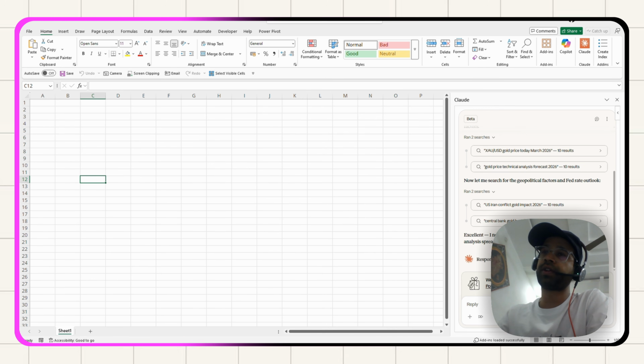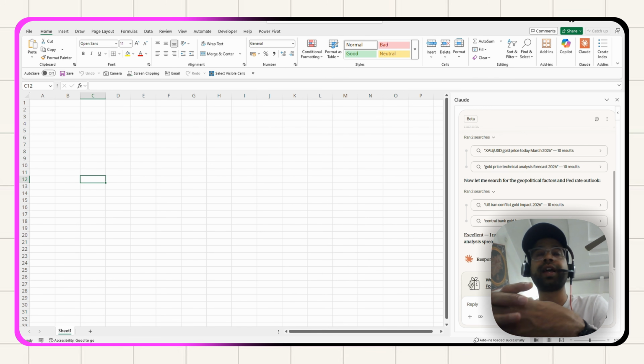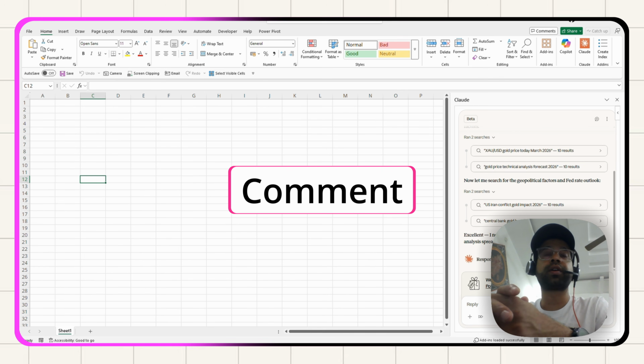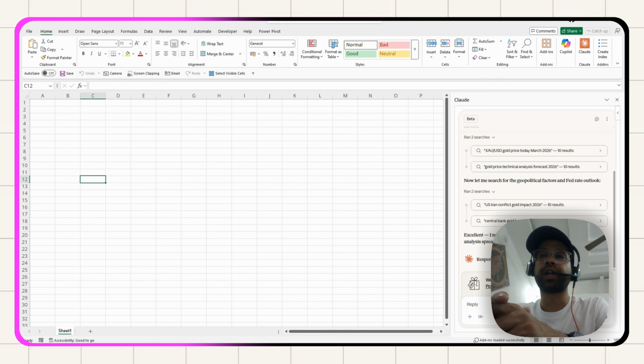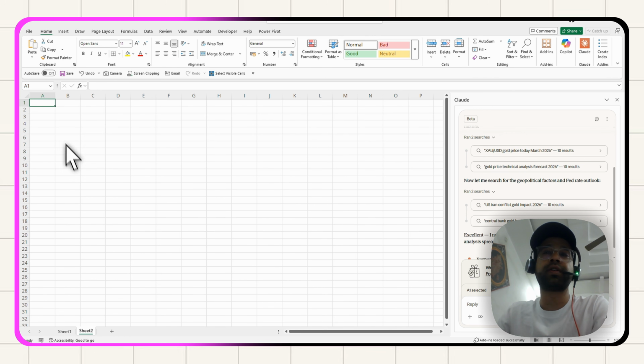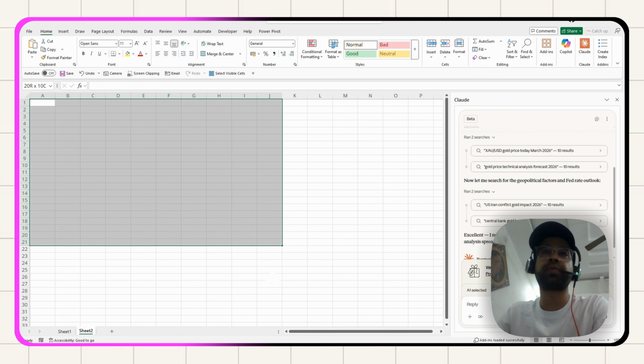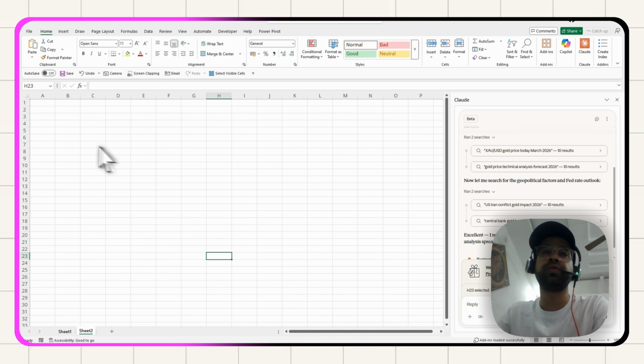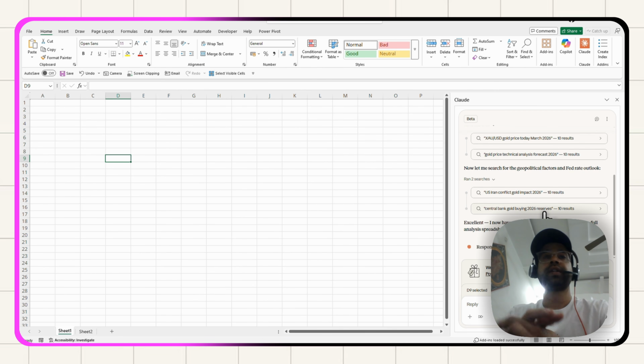So it got the data first, and now it's essentially going to do the comprehensive analysis of how this is done. Now let me know in the comment section what you think, how accurate these results will be. I don't promise that these results will be accurate, but at least it's getting the groundwork done. If you have some intel or some idea on how you trade, you can provide that information here, and you can say, okay, use this information, do the analysis. So that's how it works.